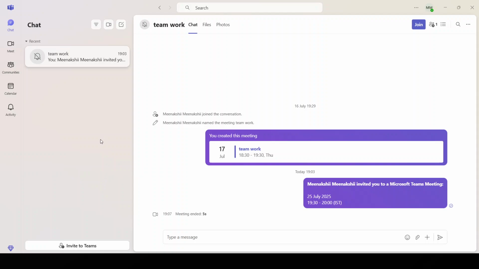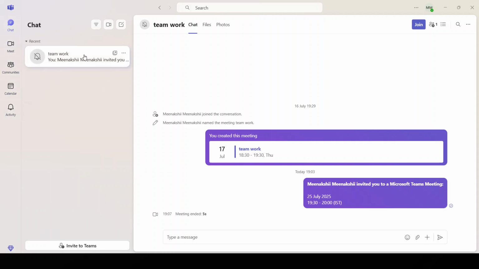To start, make sure you're logged into Microsoft Teams with the appropriate credentials. If you're not already familiar with how to do this, you'll want to use your work or school account details to access the platform. Once logged in, you'll land on the Teams interface, which is a hub for all your teamwork needs, including chat, collaboration, and file sharing.